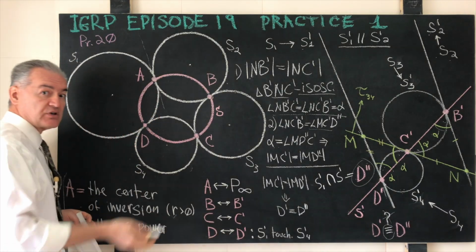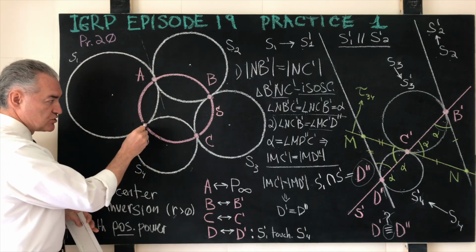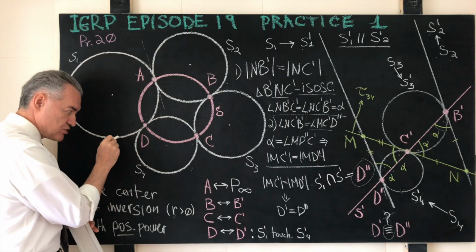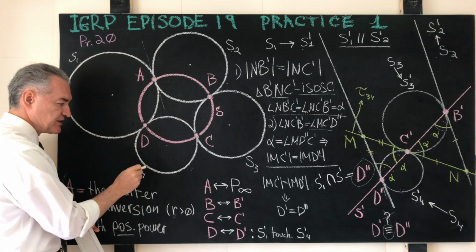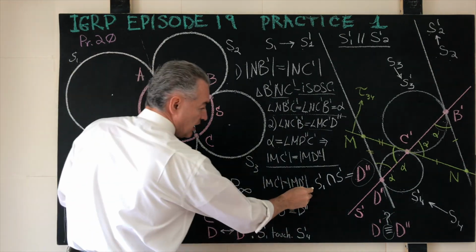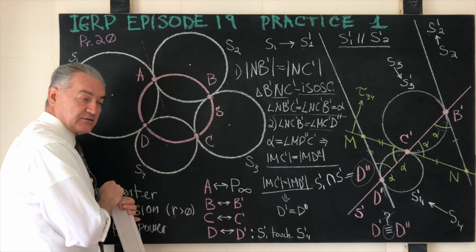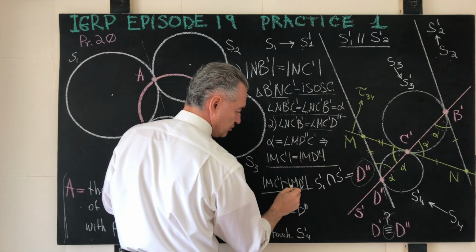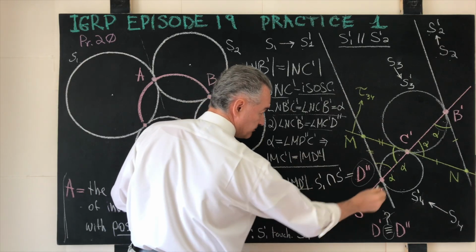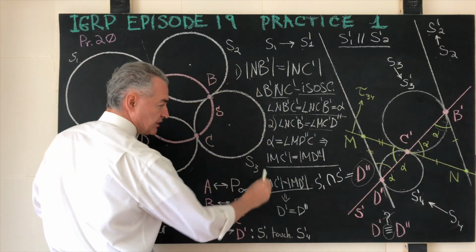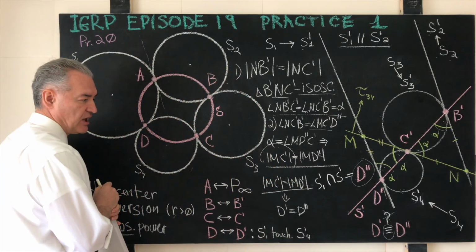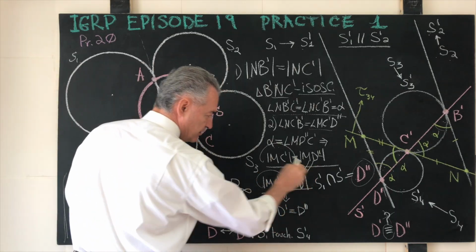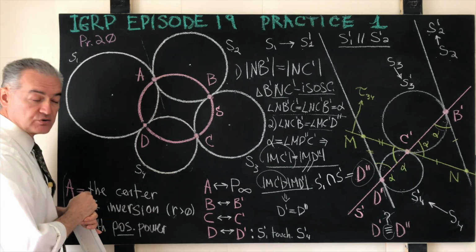In some sense, here we rely on the previous proofs. We know that the image of the point D will be the point D prime, and this is precisely the point where the image of the circle S1 touches the image of the circle S4. This is the case then. So we have the distance from the point M to the point C prime equal to the distance between the points M and D prime. But here the distance between the points M and C prime is one and the same. If we equate these two, then we have no choice but to conclude what?